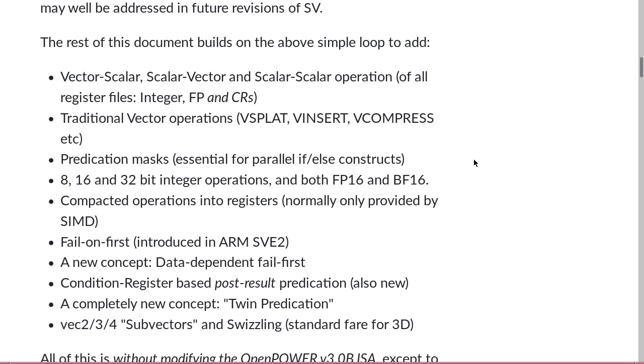So what we're going to go over next is the addition of the following features: vector scalar, scalar vector, scalar scalar on all the register files, integer, floating point, and the condition registers.